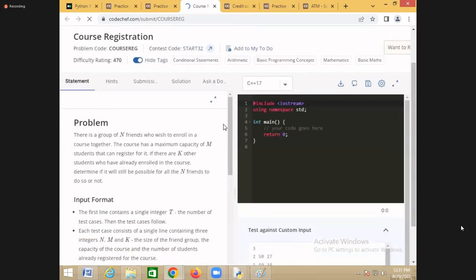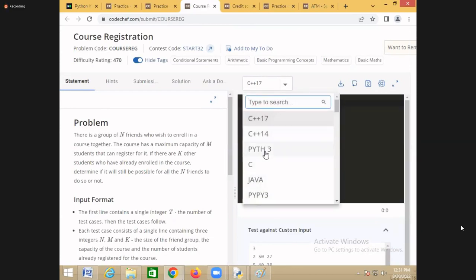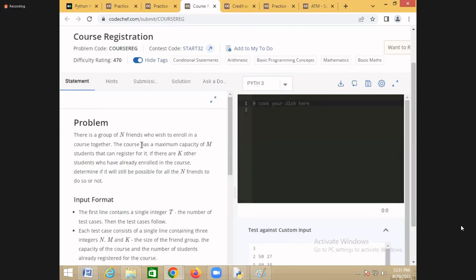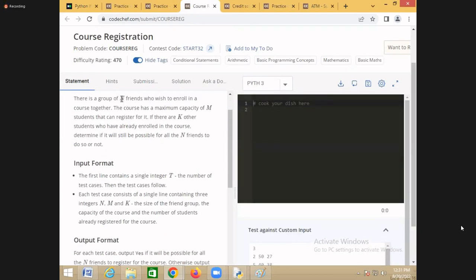So there is a group of friends. Now in this program, there is a group of N friends who wish to enroll in a course together. The course has a maximum capacity of M students that can register for it.